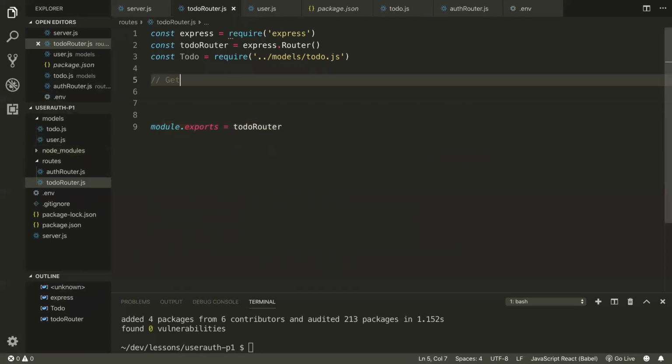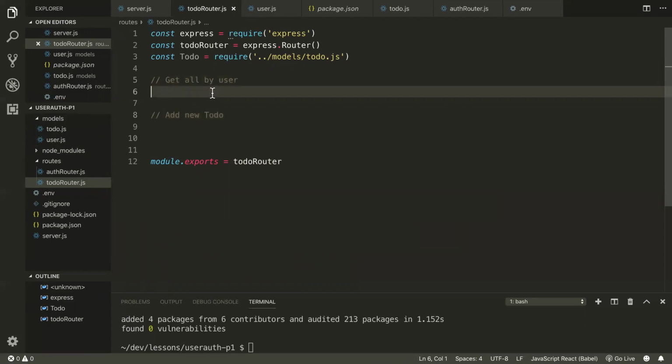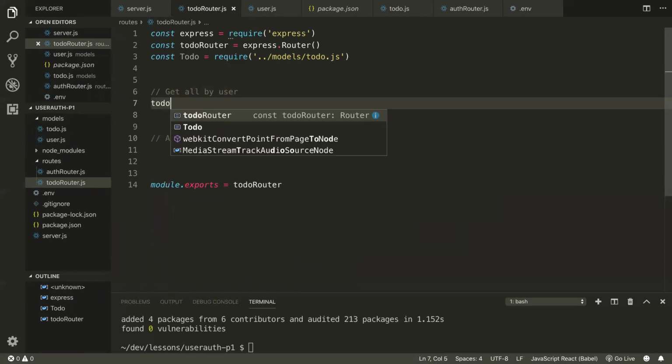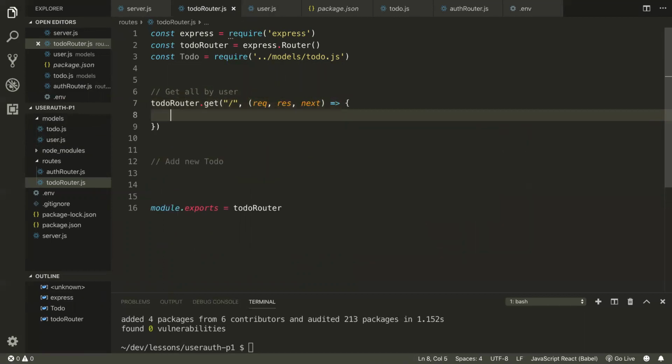So we're just going to do get all by user and add new to-do. And that'll be good. So first, the get all that belongs to a specific user. todoRouter.get. We'll just do it to / with req, res and next as normal.